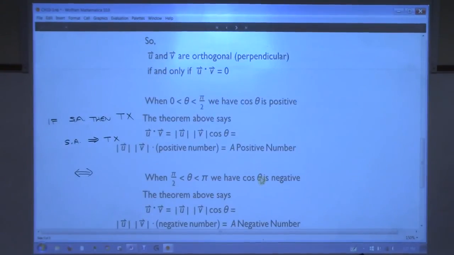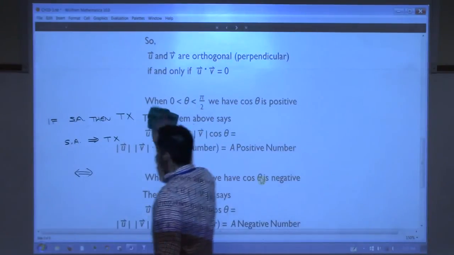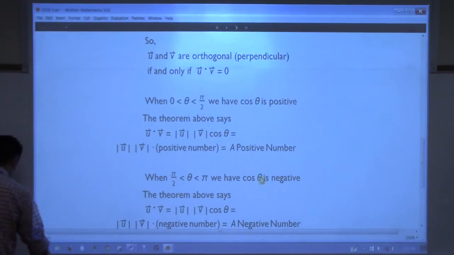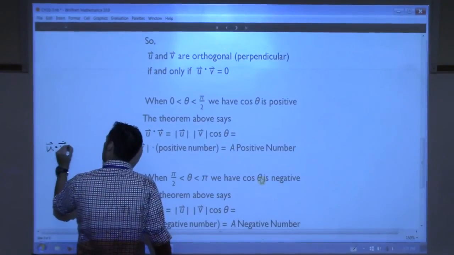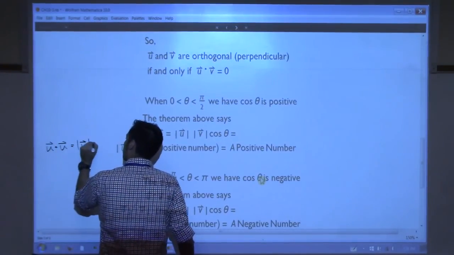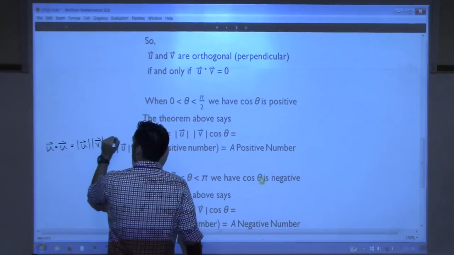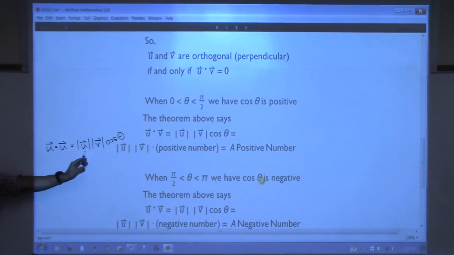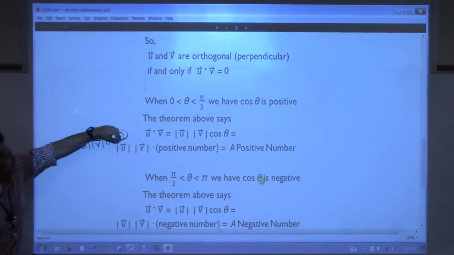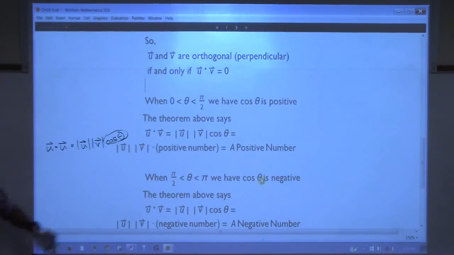Now, go back to the formula that I erased a second ago. Going back to that good old dot product. Does everyone agree that the magnitude of u is a positive number? The length of a vector is positive? Should be, right? So the only thing that could possibly make the dot product become a negative number is the value of cosine, isn't it? And that's what the next note says.